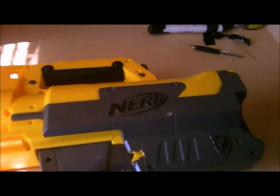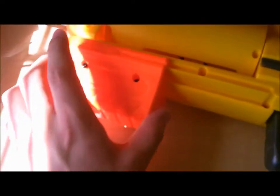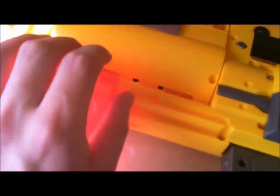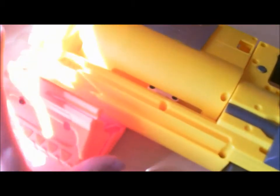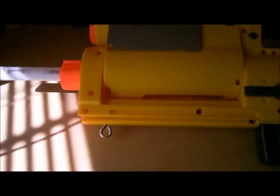Okay, so assuming that your gun is still stock, you're going to want to take off the grip here. Let's get out of the sun. The front grip, which you use to pull back on the blaster. Okay, so you can just take that right off, and you'll be left with that.